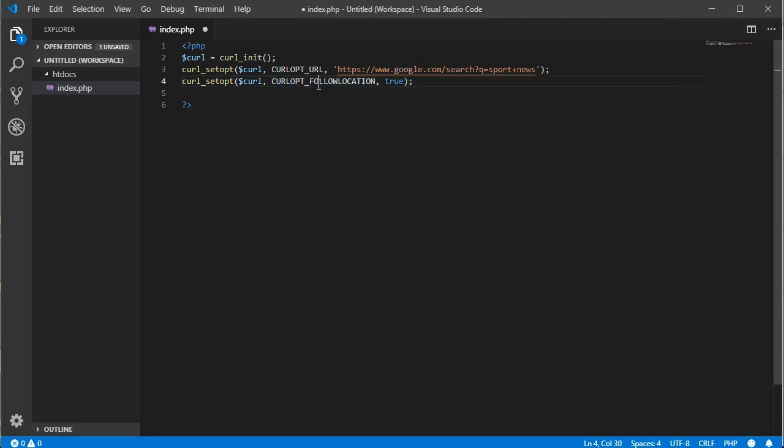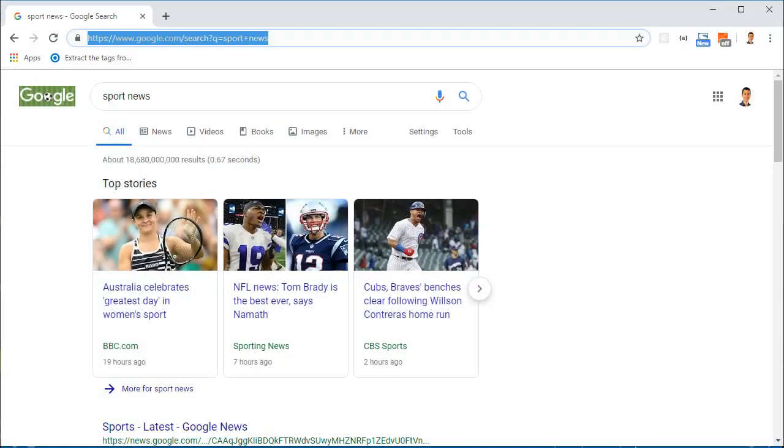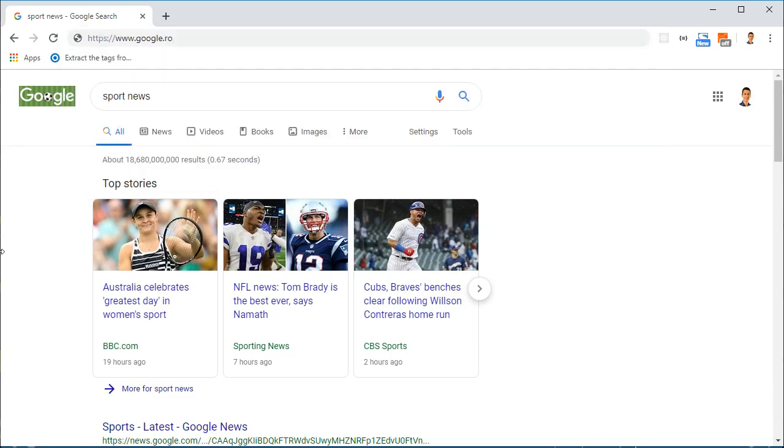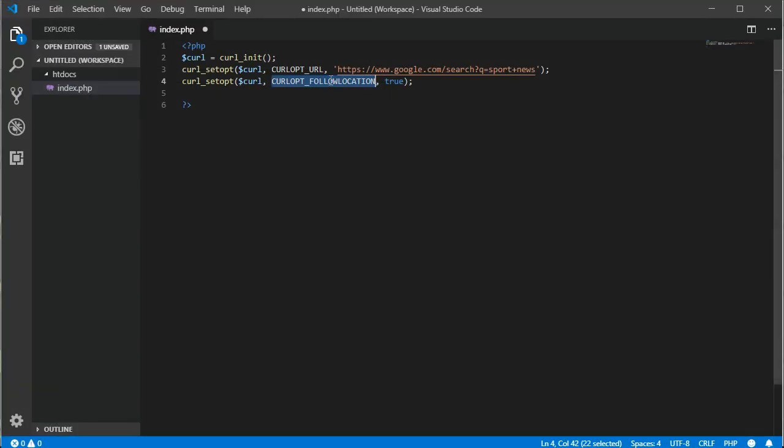What this does is: google.com is the main domain, but if you go on Google from a specific country, for example the UK or Romania or Russia, for Russia this is going to be google.ru, for Romania .ro. So this is what this option does. We let Google know that we are okay if Google redirects to a different location.